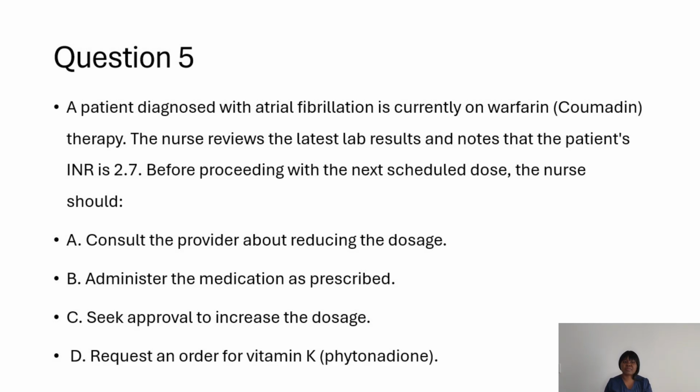A, consult the provider about reducing the dose. No, it's still within the range. B, administer the medication as prescribed. I will choose this, yes, because it's still between 2 to 3. If it is more than 3, we may be thinking about reducing the dose. If it is less than 2, we'll be thinking that it's not therapeutic enough, we may be increasing the dose.